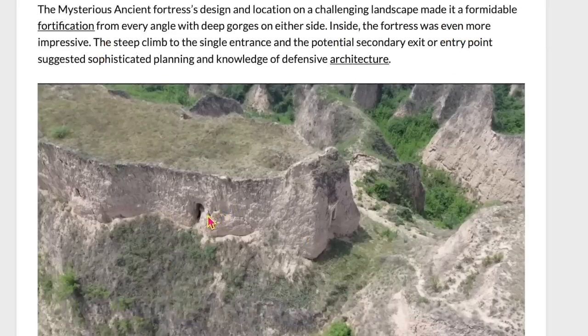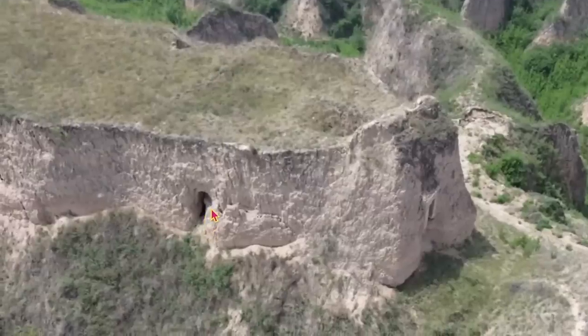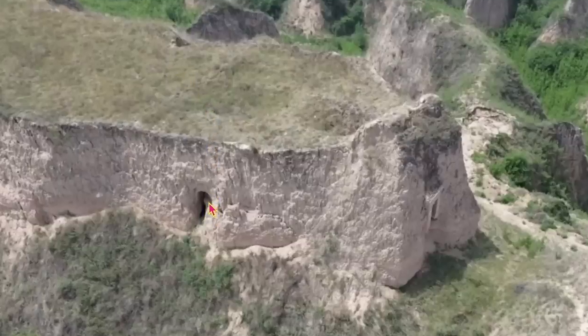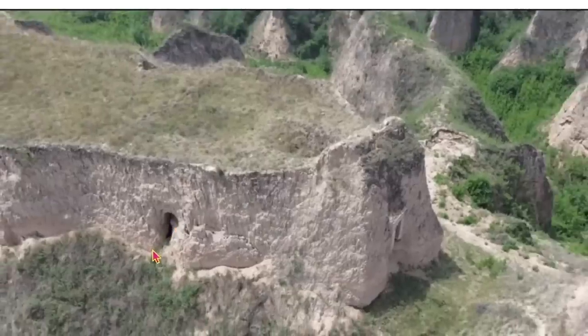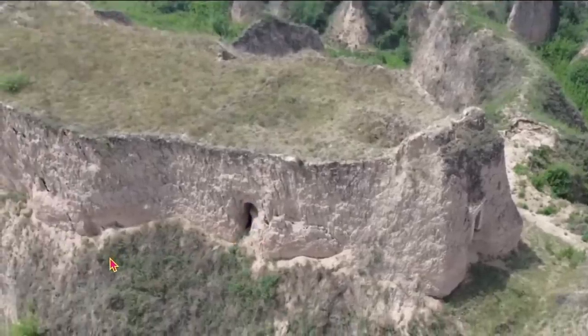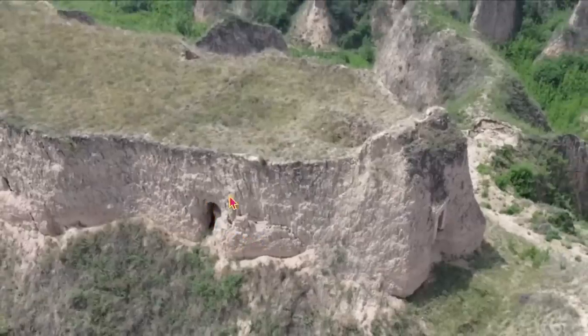And here we can see another entrance, like I discussed before. This one didn't make it. Same thing happened. Sucking in of air, blowing out through the top. But in this case, totally destroying the brick. But we can still see it. Even with this grainy picture, I'll try to zoom it in even more when I edit. But we can see the same thing, the same art with a square around it.